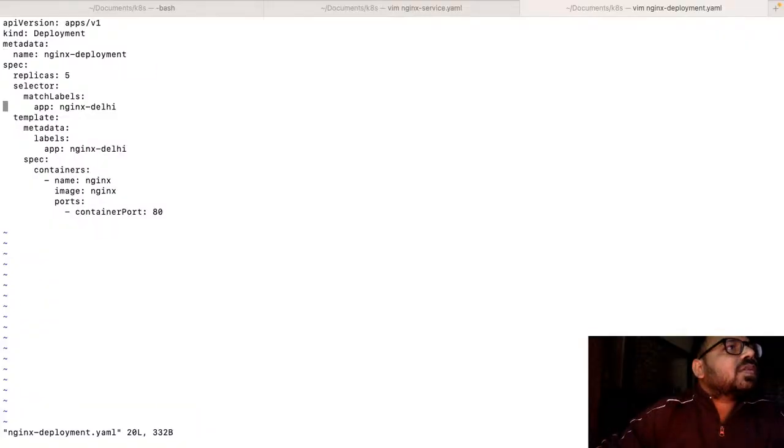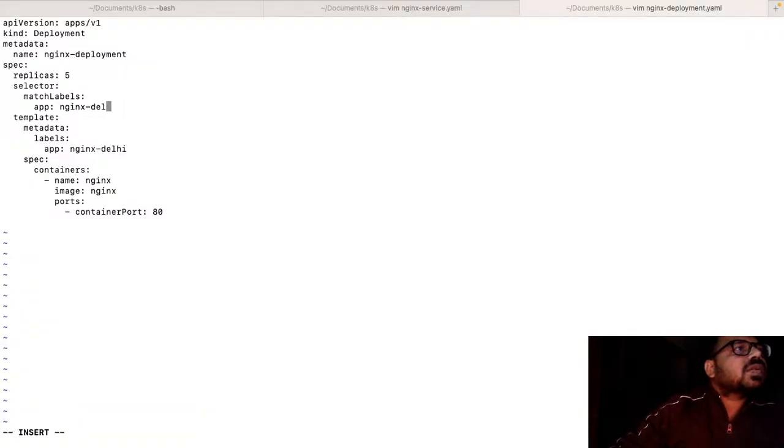We cannot change the selector for now. Actually it is up and running, so I think it is not taking. We need to create it from scratch.